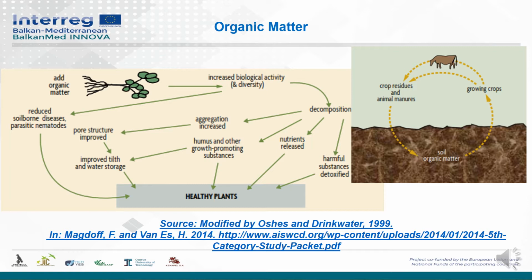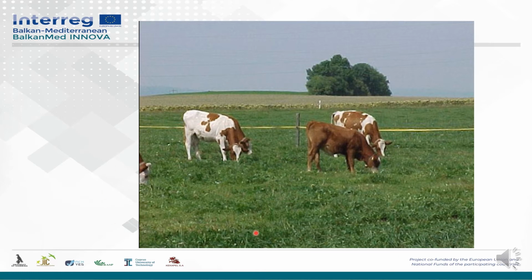From this point of view, we understand that good management of plant residues and biological residues is important, not only for nutrients, but for other benefits in the soil. And that's why having animals or having animal manure on the farm is very important. So animals, especially on small farms, create good impacts, not only because they produce products which are used by the farmer's family, but even for their manure, which is very important, as you see, for the soil fertility. This is just a photo to show how important it is to have animals on the farm.